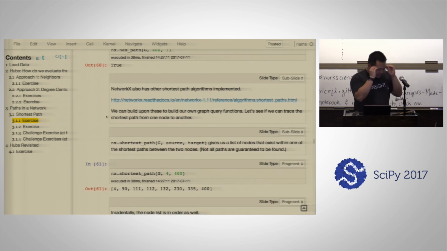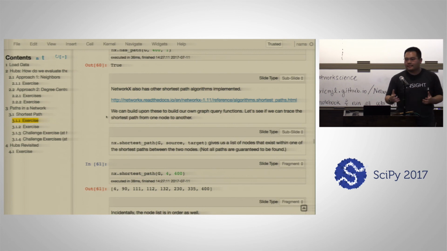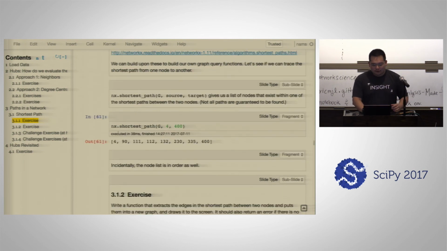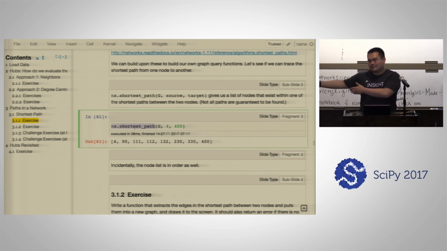Now NetworkX. For those of you who actually successfully implemented the algorithm, you didn't have to, because NetworkX has a shortest path algorithm, which you can also turn into a Boolean query, true or false, simply by looking at whether an empty list is returned or whether there are elements in that list of nodes that give you the path. So if you do nx. By the way, for the record, this was the only time in the tutorial where I asked you to implement something that's already implemented in NetworkX. You will not have to do this again this tutorial.